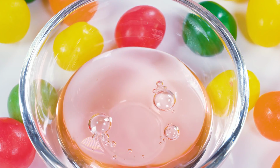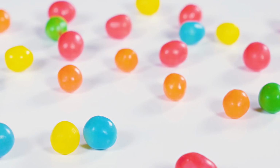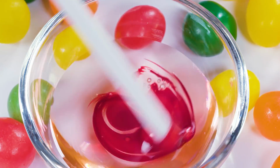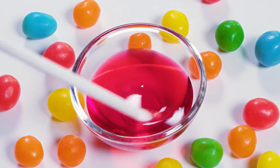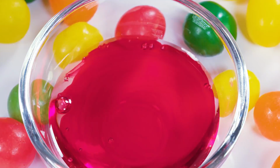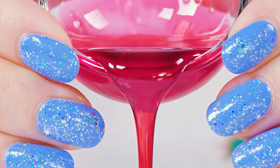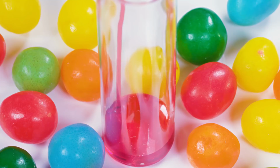But I want to make my lip gloss super red, so I decided to drip in a drop of red food coloring. Remember that little goes a long way here, so you really don't need much food coloring to make the colors super vibrant. The last thing we have to do is to pour our deliciousness in a lip gloss container. You can use a bottle of an old gloss, or you can buy these empty containers online for very cheap.